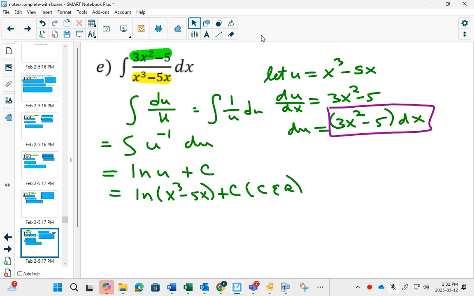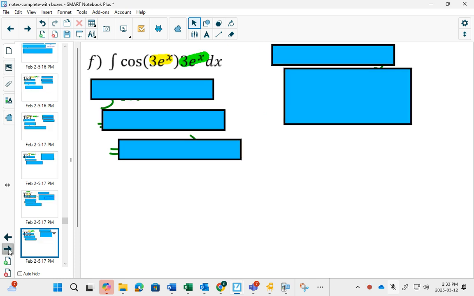Okay. A couple more. I mean, that one wasn't super hard because it was pretty easy to see the derivative. A couple more easy ones. e to the x is so easy, sometimes it makes it hard. Does that make sense? Because the derivative of e to the x is e to the x. But sometimes that makes it hard because it looks like nothing's changed.